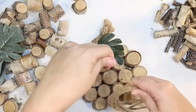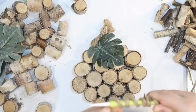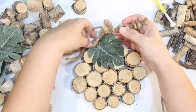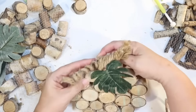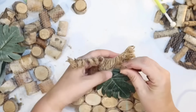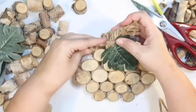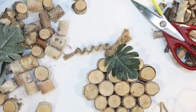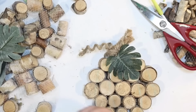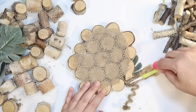Now, of course, it needs a little pumpkin tendril. I'm going to use some of that wire jute from Dollar Tree again. Cut off a little piece. Put that around something like the shape of a pen. Pull that off and you have a perfect little pumpkin tendril. I made mine a little long so that I could wrap that around the pumpkin stem, and again use that for a little bit of structure to keep everything in place for the pumpkin stem. That's what I mean about the wire coming out of that. If you hot glue your ends, you're going to avoid that. It stays together a little bit better because otherwise it just wants to fall off. I just don't want any wire protruding from the back of there.